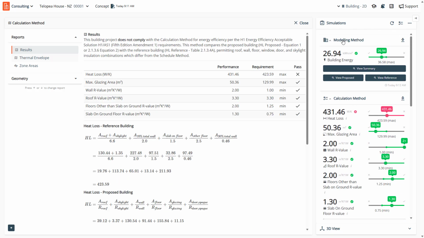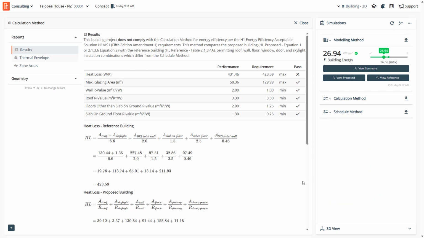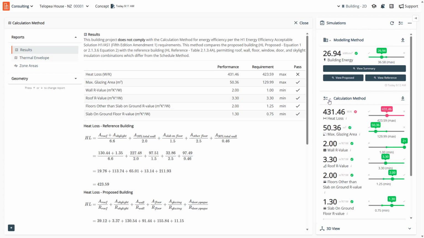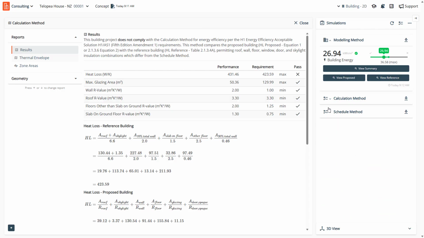So it may mean that the modeling method is something that we can look at, and in this case that happens to be true. It looks like there's a positive outcome in the modeling method where the calculation method and the schedule method have both failed. That's not always going to be the case, trust me on that one.